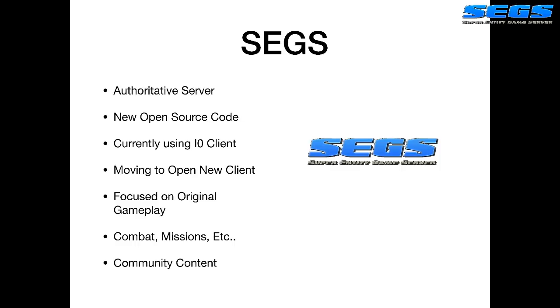And then, of course, where are we going to get all that stuff from? We can't just distribute the NC Soft stuff, because that's all intellectual property owned by them. It wouldn't be right. So that's where you guys come in, community content. You're going to be able to create your own content to add it to your own server if you run it, or share it with other people so that they can run it on their servers if they want.